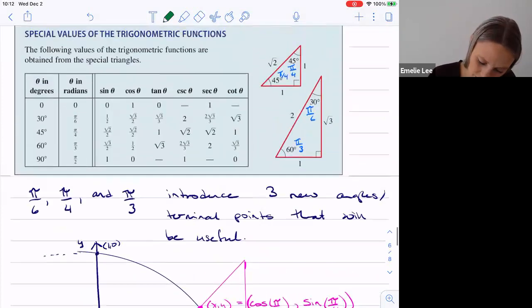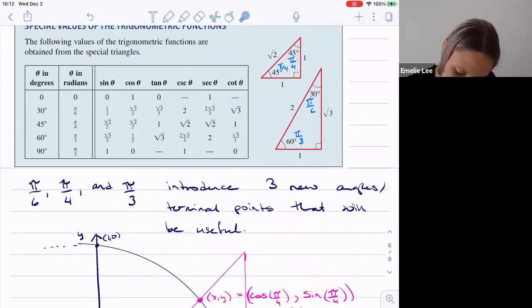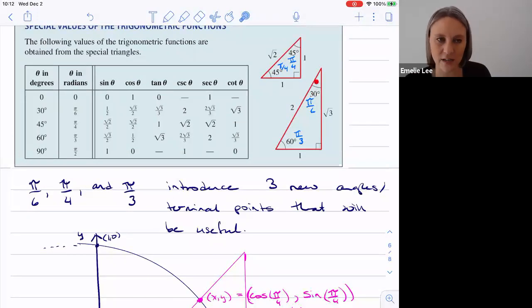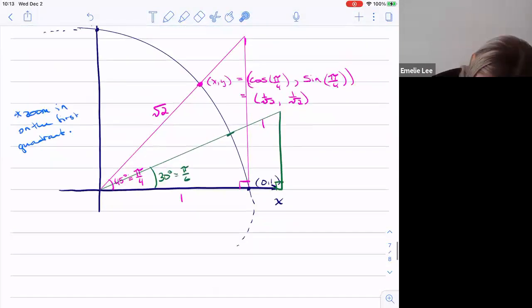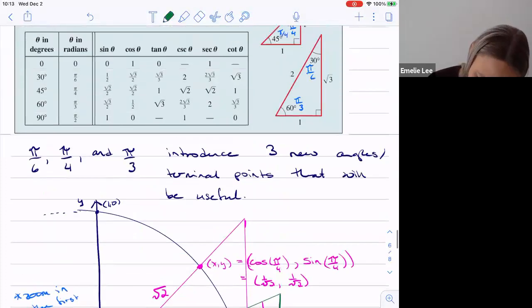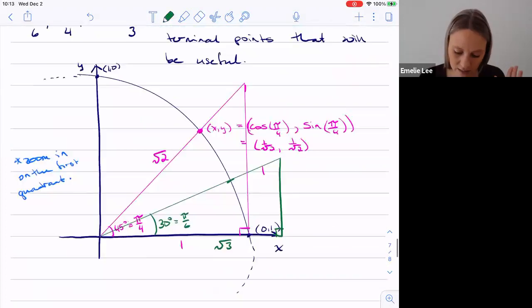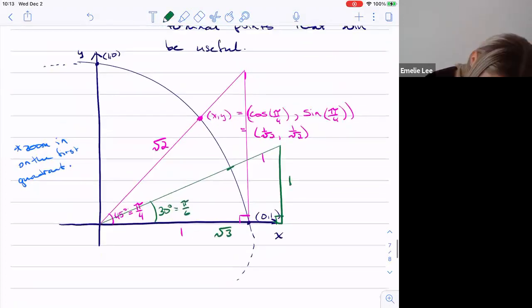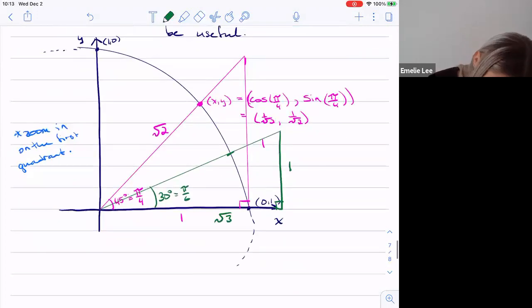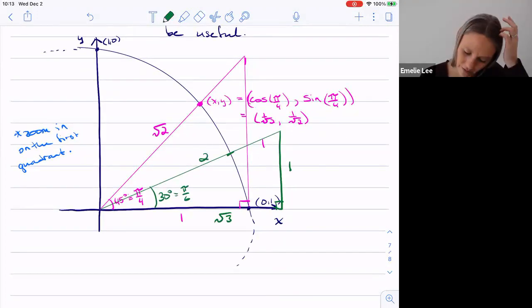Because what I have to do is take this angle and shove it in. So I kind of have to flip it and shove it in like we did with the 45-degree angle. So what that translates to is that this is a distance of root 3, and opposite is 1. So that's where my 1 is. And then the hypotenuse is 2.